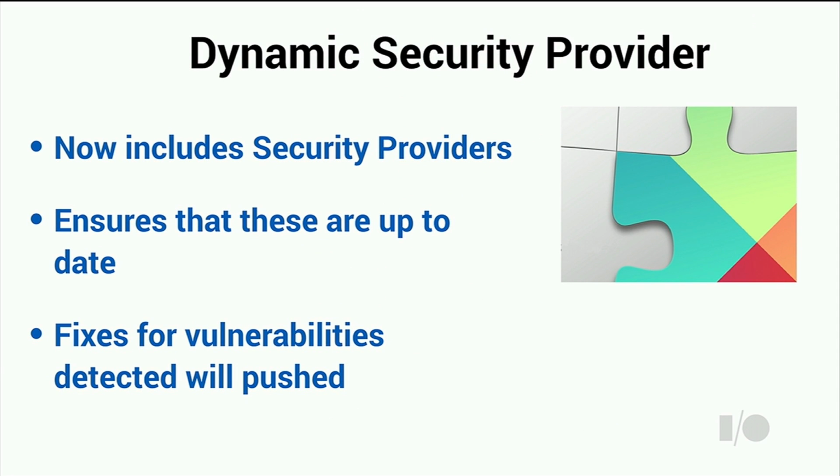And then dynamic security provider is an area that I'd like to touch upon as well. Dynamic security provider is a feature in Google Play Services that will allow you to pick up a security provider. Now, if vulnerabilities are detected, for example, in the SSL protocol or whatever, these vulnerabilities will be fixed as part of the push of Google Play Services. That means that the apps you're developing do not need to embed this kind of logic, and they don't need to be updated to cater for these different problems. All the security things are being dealt with by the Google Play Services push.